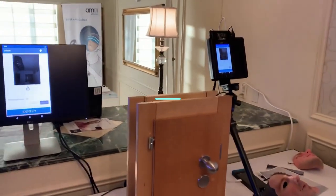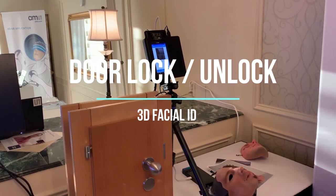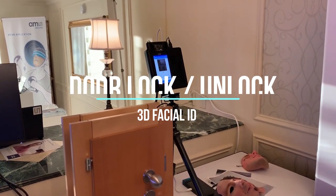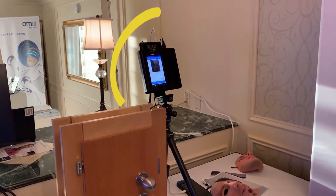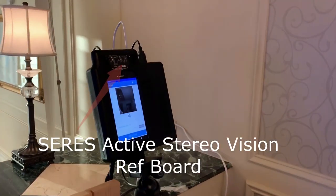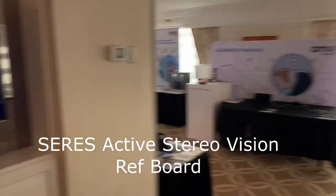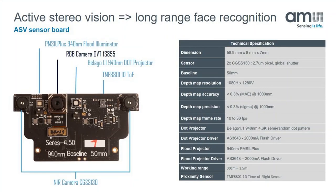Okay, moving along, we are showing over here this door lock demo. The door lock demo uses a Snapdragon Qualcomm eval kit, and at the top of that Qualcomm phone is our series reference board. Over here we can see what's in the series reference board.